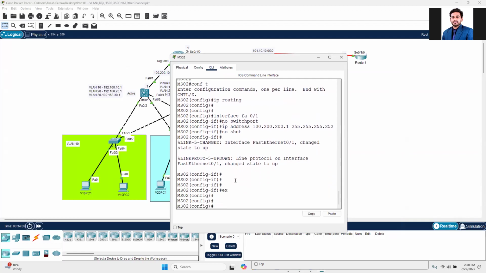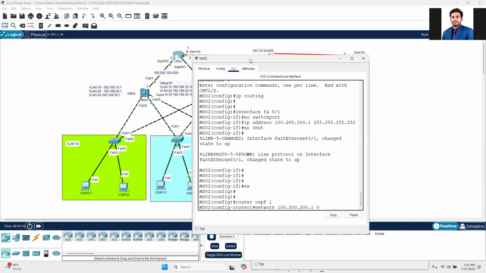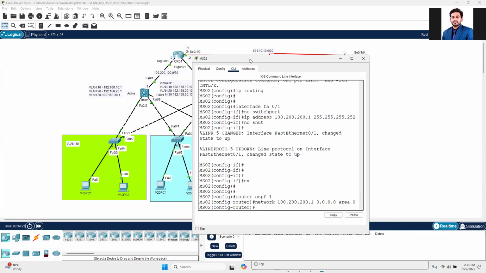So let me exit from here. I'm in configuration mode. Same command, router OSPF 1. Then I'm going to say network 100.200.100.2, I think. Let me check. Yes. And the wildcard is going to be as usual 0.0.0.0. Then for the others, I'm going to say 192.168.10.0 with the wildcard 255, which is going to be area 0.